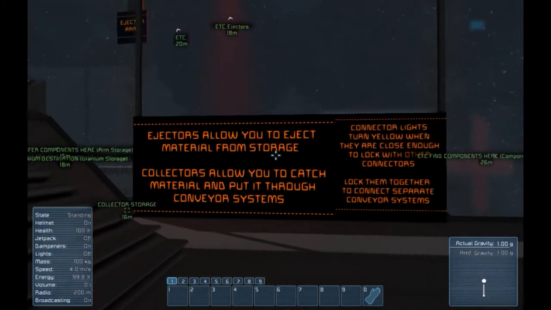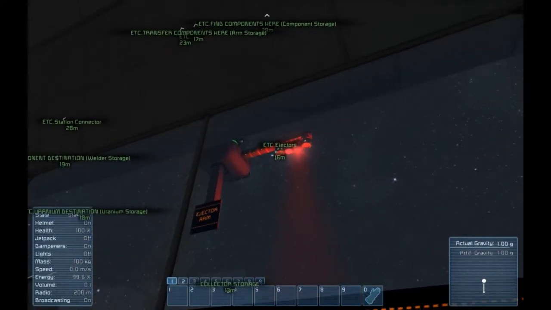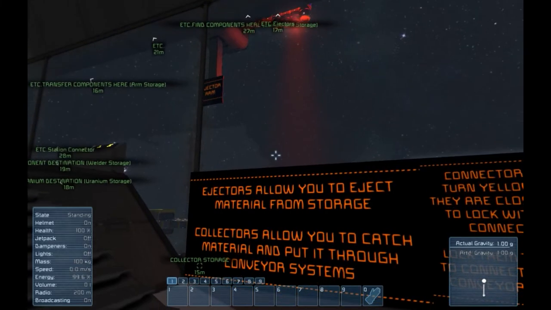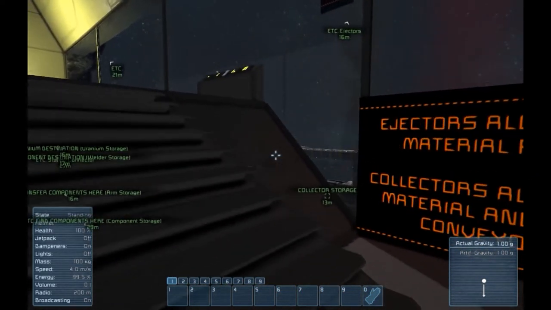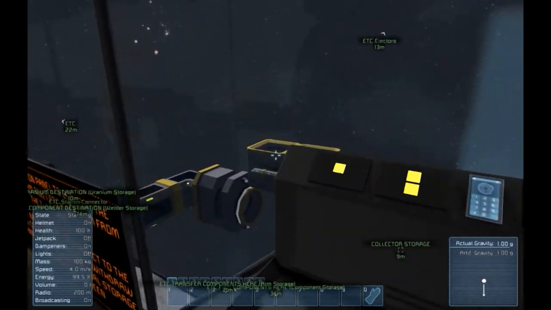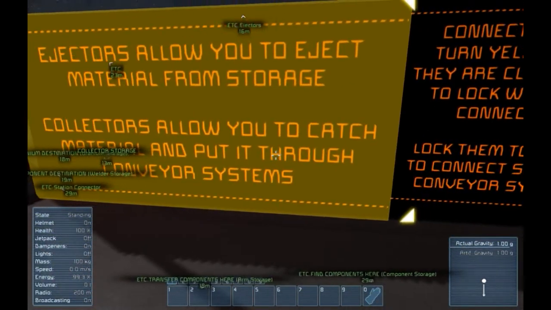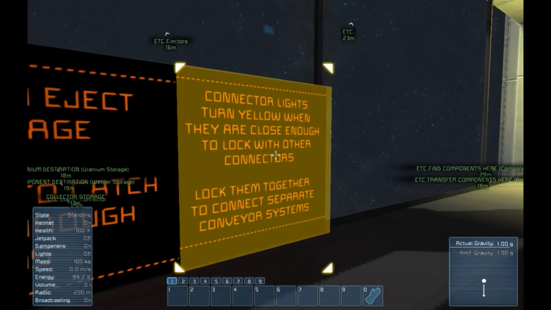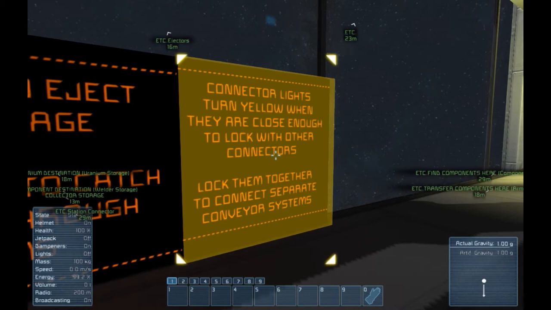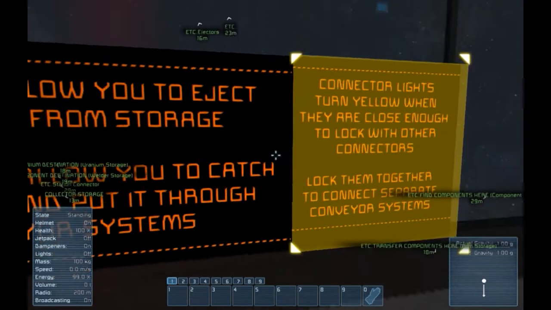Ejectors and collectors. So ejectors are those things up there. They'll just spit things out as long as there's actual inventory. The collectors are right on top of there. They'll pick up anything that flies towards them that they can. So they catch material and put it through the conveyor systems. Connector lights turn yellow when they're close enough to lock with other connectors. Lock them together to connect separate conveyor systems.